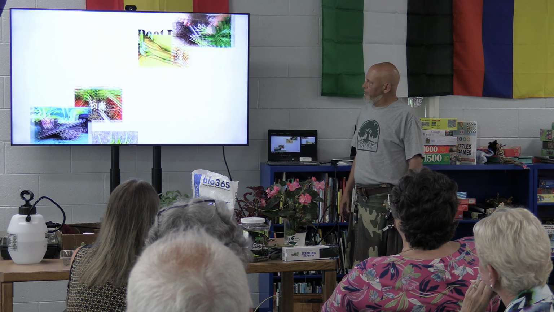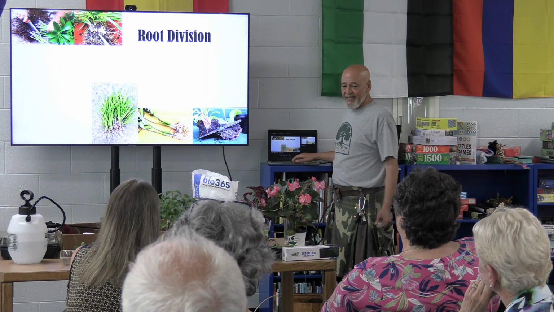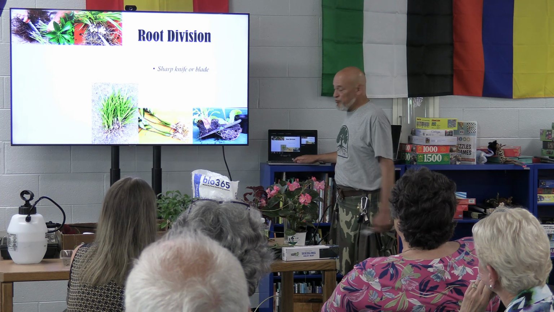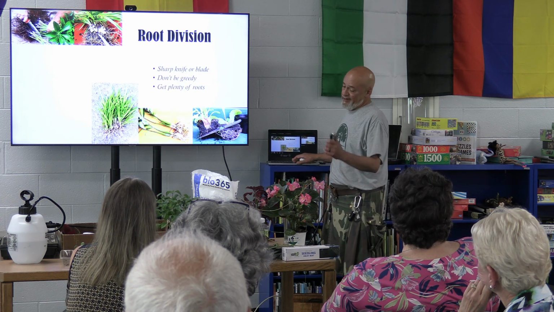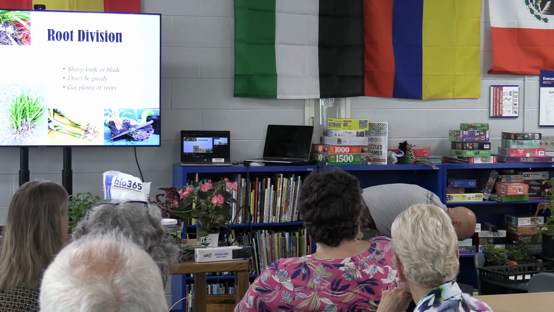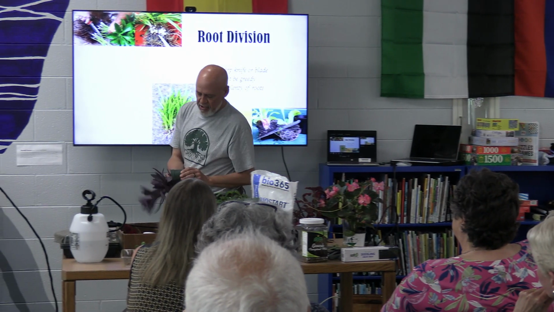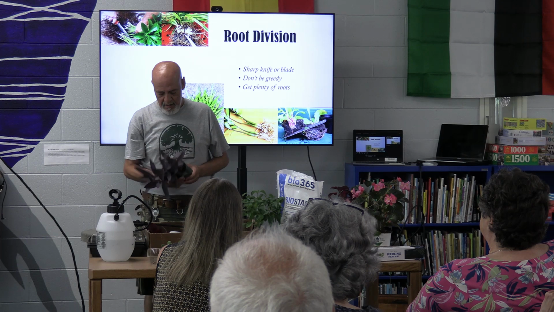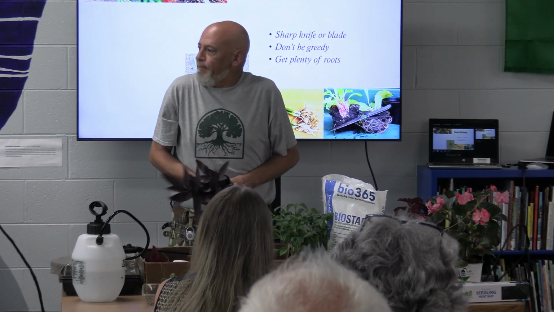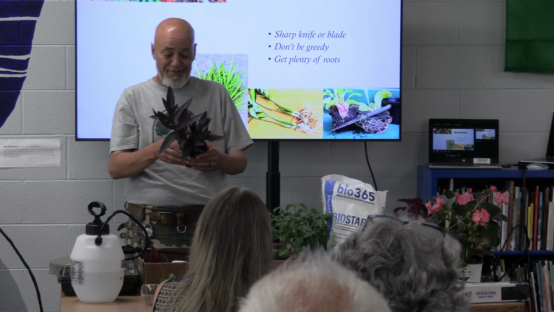Next up, root division. Okay, this is just division. All it is is taking a knife to something. This is really about as easy as it gets. You can use a knife or scissors or whatever. You want to make sure you have enough of your plant, like so. We're going to divide this just by division. This is Tradescantia pallida, or purple queen. Some of the old mountain folk call it Little Moses in the boat. I just think it's charming.